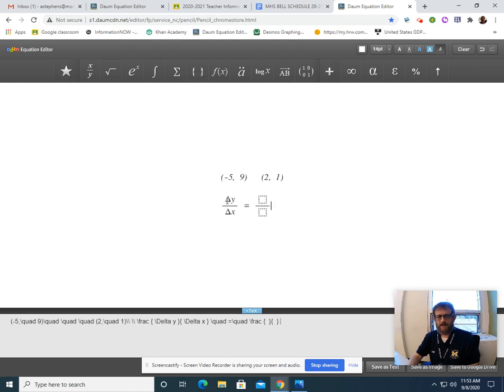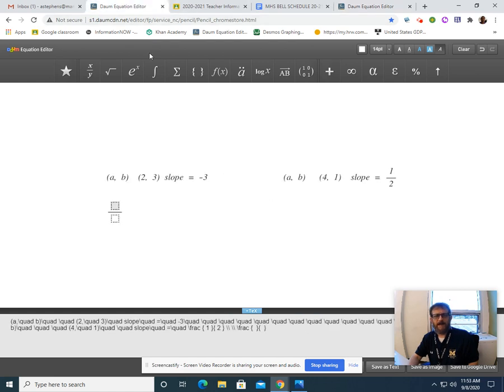If you're comfortable with this terminology, when calculus comes around, it'll make a whole lot more sense. So the way I calculate the slope is this little symbol, the Greek letter delta, which in math means change. So this is saying the change in y. I started at 9, I ended at 1, that is a change of -8. It's divided by the change of x. I started at -5, I ended at +2, that's a change of 7. So my slope would be -8/7. That's just a real quick review of how slope works.